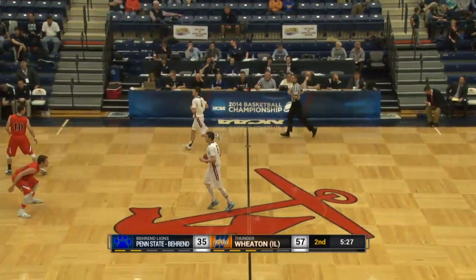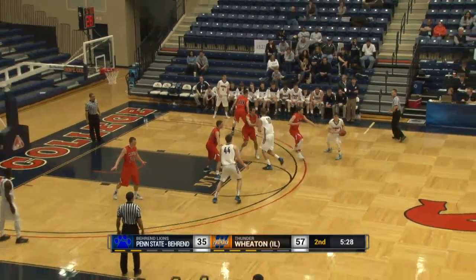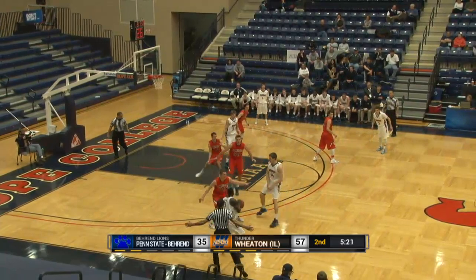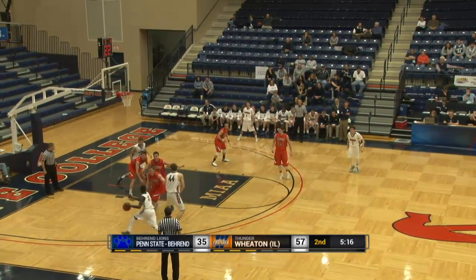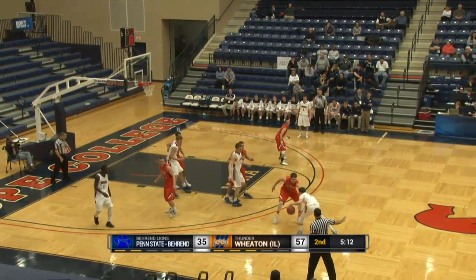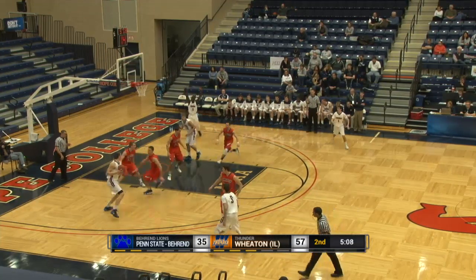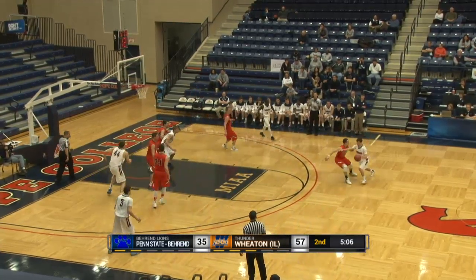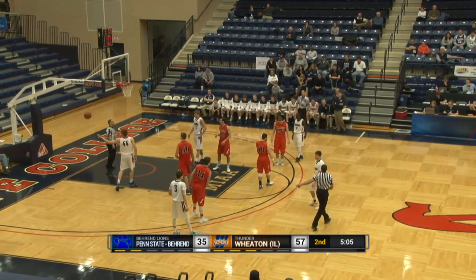It's going to be DeLizio trying to get something to work for this Penn State Behrend team. 5:23 to play. 22-point Wheaton advantage. You got to get shots up here. Yep. You're the Lions. Wallace to DeLizio. DeLizio is out at about 28, 30 feet away from the bucket. A roll by Hackett, a swing to Cornine. Going to decide against the three-pointer. He's going to get a body call on Caleb DeMoss.